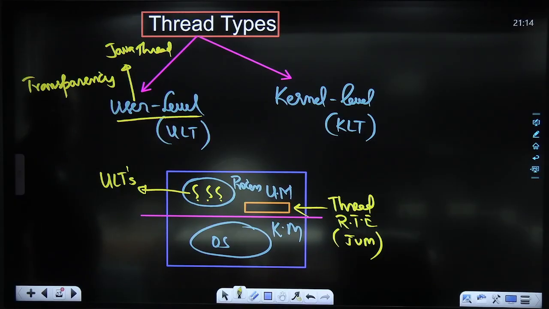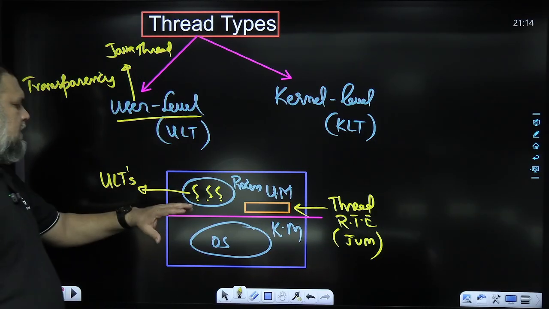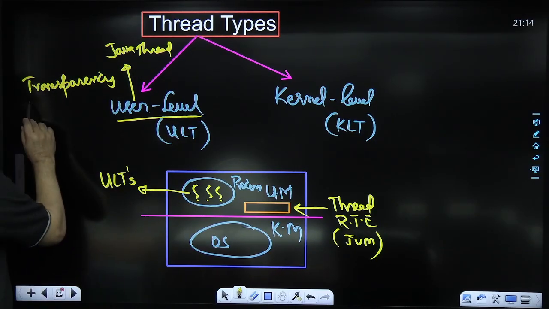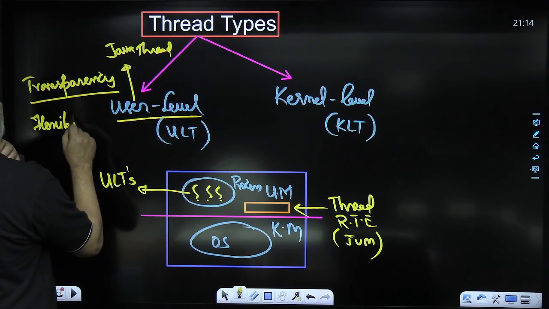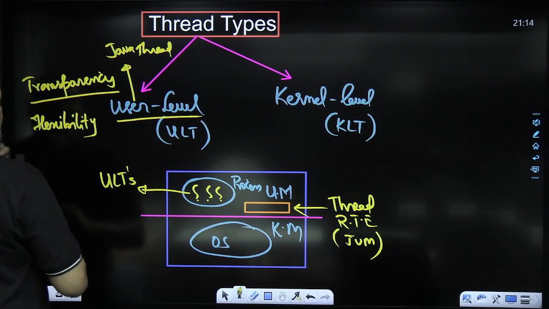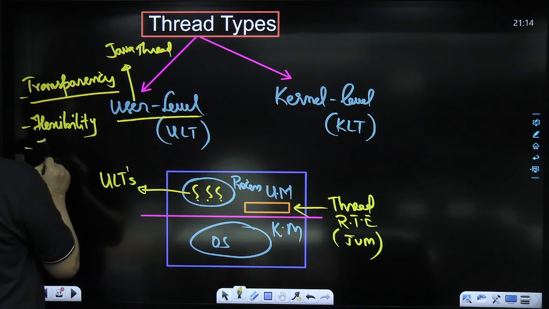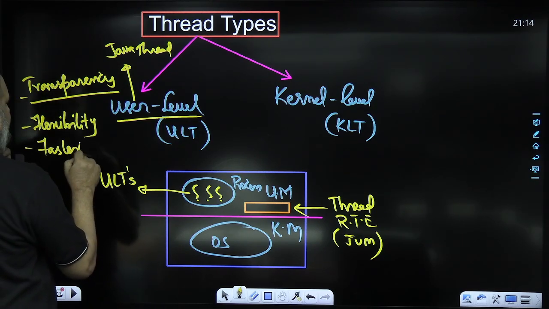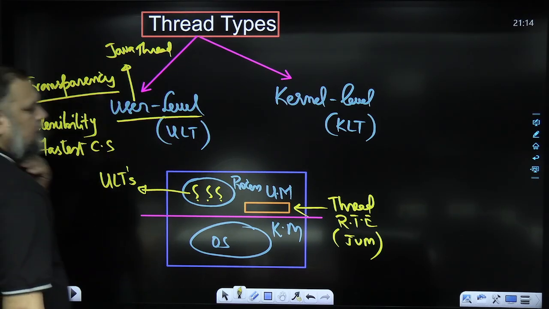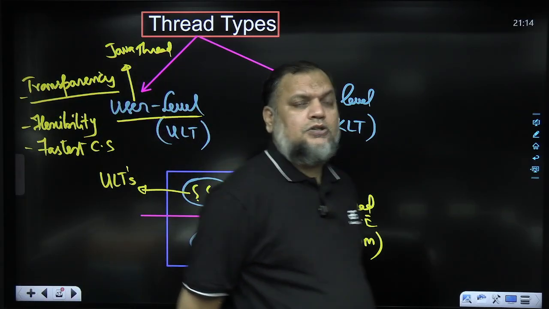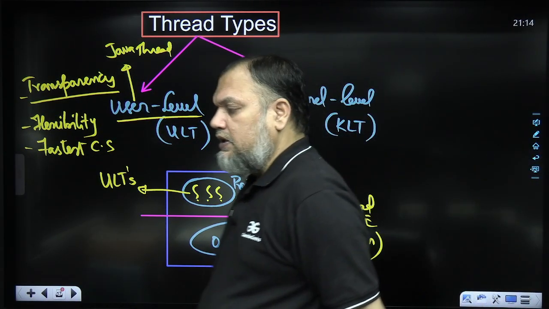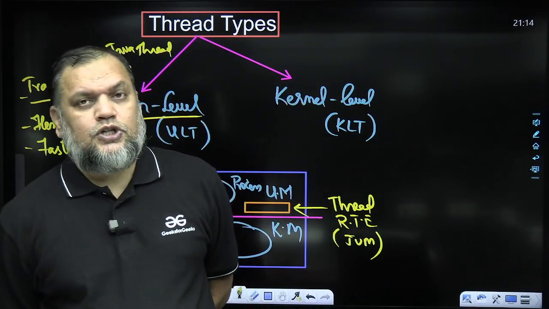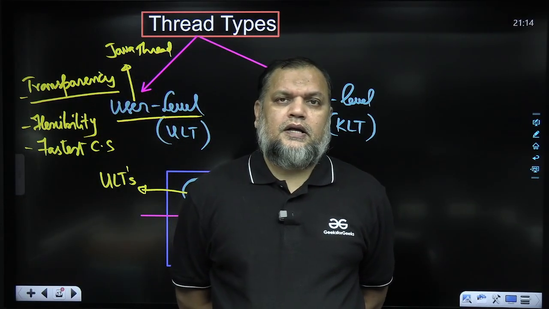Okay. So what are the benefits of user level threading? The major benefit of user level threading is transparency, and flexibility to the programmers in terms of managing the threads, assigning the attributes, scheduling, everything. And the most important advantage is the fastest context switching with user level threads. Sir, why fastest? Because generally process context switching is done by the operating system by changing the mode from user to kernel and again from kernel back to user.